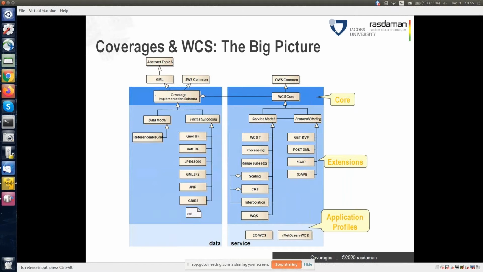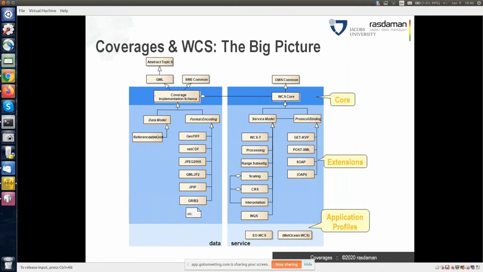By the way, subsetting is divided into trimming and slicing. Trimming retains the number of dimensions, so a 2D cutout from a 2D map, and slicing reduces the number of dimensions. If we see that on the right-hand side as a time series data cube, then we could extract a slice at a particular timestamp, or we could drill through the history and get the full history of a single pixel. Okay, the WCS extensions add further functionality facets, and these are optional.